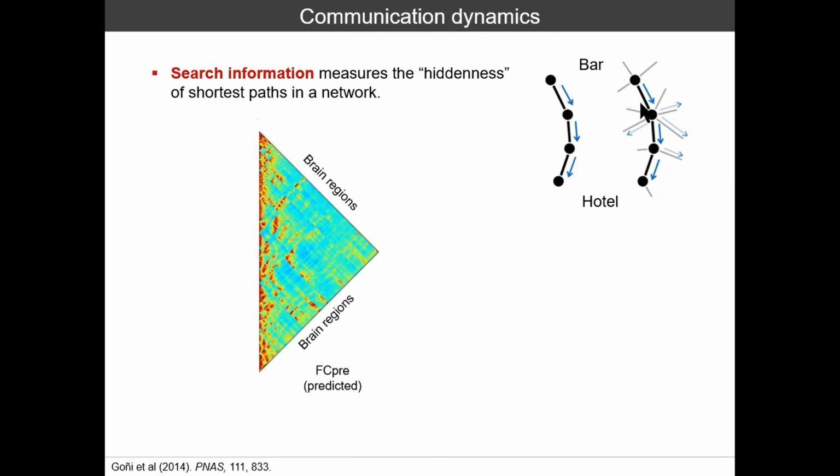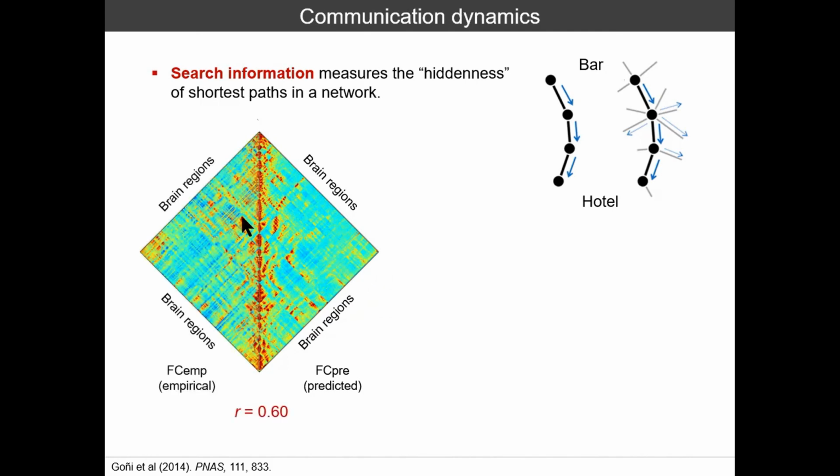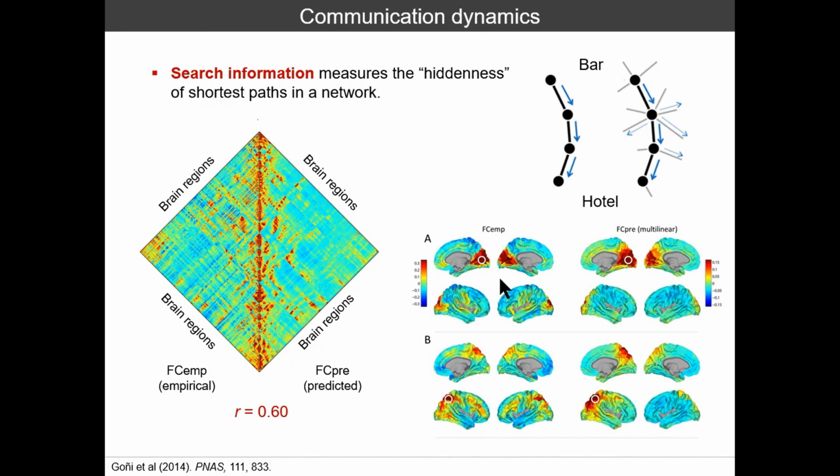And we quantified this in terms of an information theoretic quantity, and we use this to make predictions about functional connectivity. So here's the predicted functional connectivity, and on the right is the observed. So it does marginally better. And it's based, again, on a very stylized communication process. And you can see some examples of some seed correlations for this process.